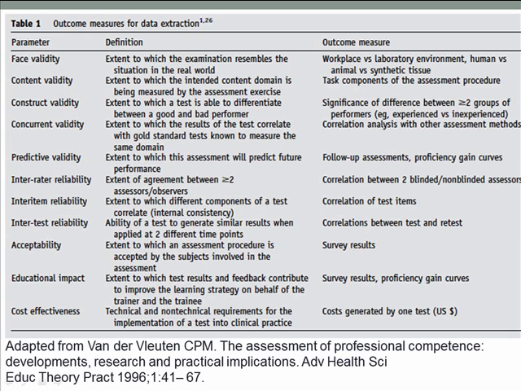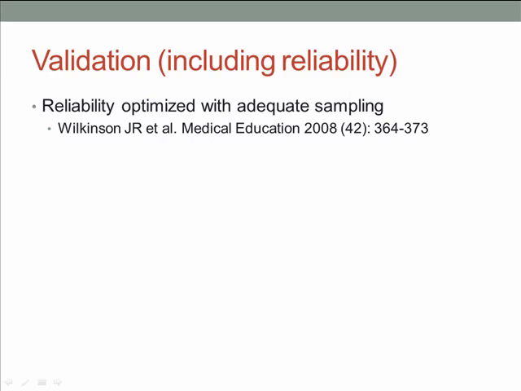The other big point that Kees van der Vleuten makes is that reliability is optimized with adequate sampling. And so for many of these tools, you might have your high scores and your low scores. You don't have to have a crazy structured tool that reins them all in. You just need to sample enough. So enough ratings from each person in enough contexts can actually achieve a level of reliability that allows you to answer your question. Now, if the question is higher stakes, that reliability has to be higher. So that's the other big point from Kees van der Vleuten that I think is important.